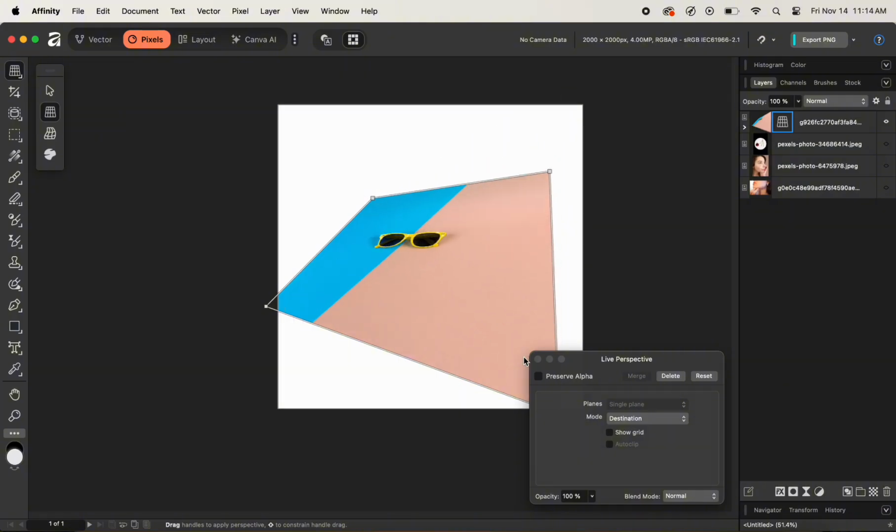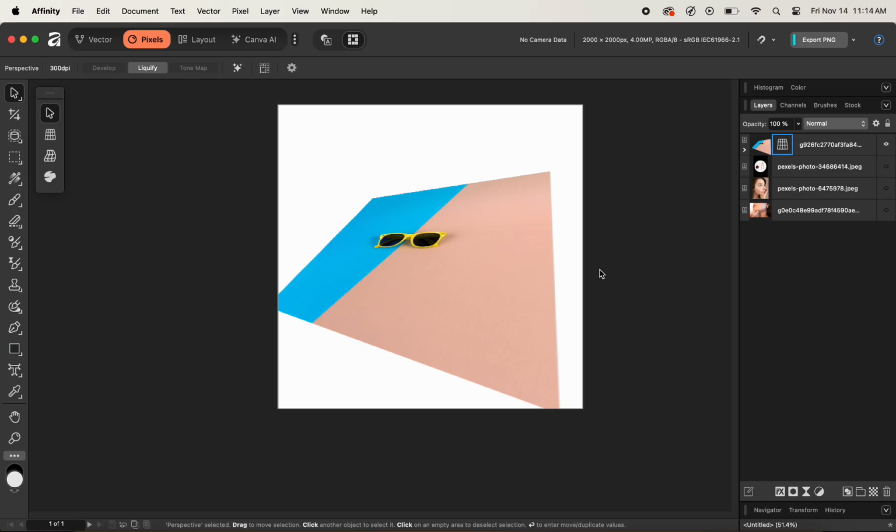You can notice that the Perspective tool has also provided us with a box at the bottom right corner, which allows us to show the grid, adjust the opacity, blend modes, and adjust other settings. However, we will close the live perspective box for now and then undo the image.